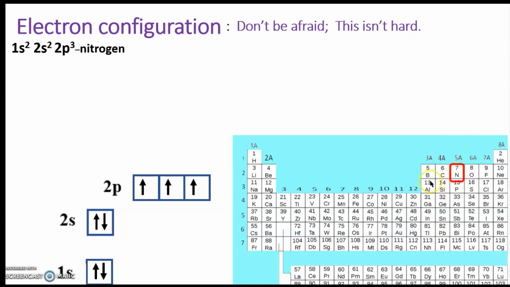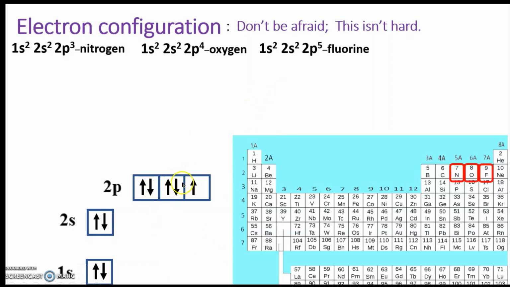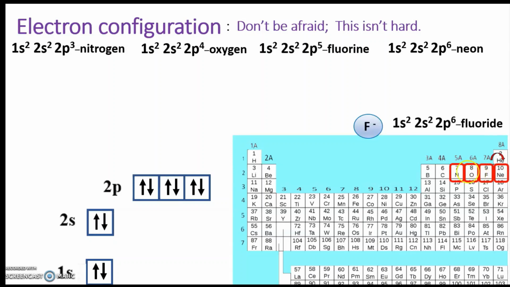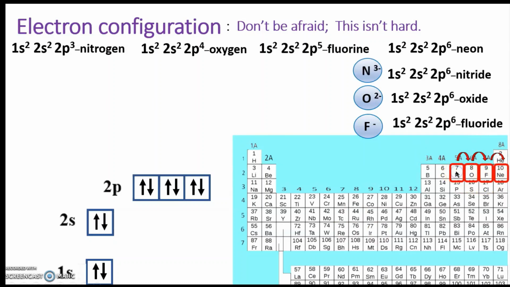As a final thing, I just want to use the elements nitrogen through neon as an example for something. So here's the electron configuration in the Alpha diagram for nitrogen, and then the same thing for oxygen, and then for fluorine, and then for neon. But the thing that I wanted to point out here is, say, for example, with fluorine, if you add an electron to fluorine to form fluoride, or if you add 2 electrons to oxygen to form oxide, or if you add 3 electrons to nitrogen to form nitride, every one of these has an identical electron configuration to neon.